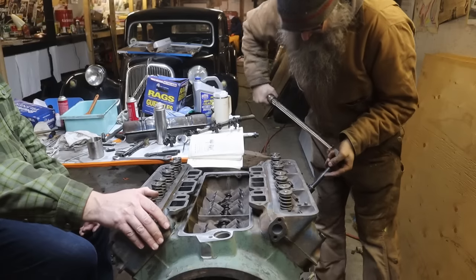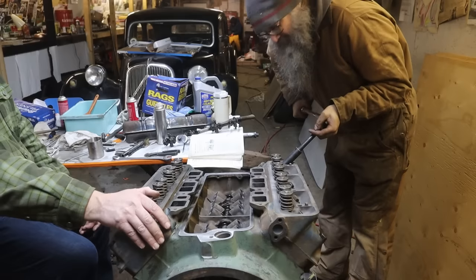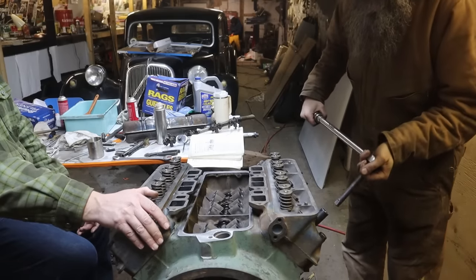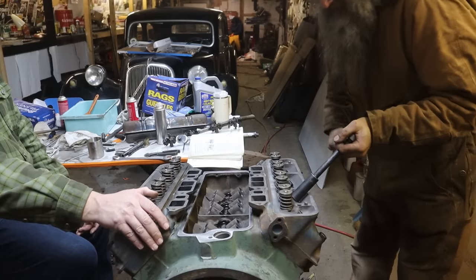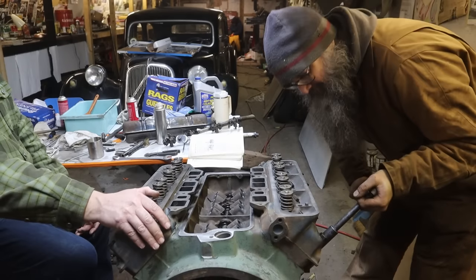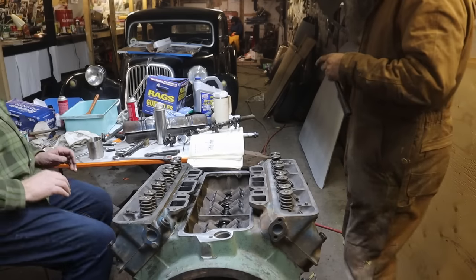Not that I built it to sell, but sooner or later, everything gets sold. Yeah, you built it to drive. Well, I want to be proud of it. As proud as a person can be of a car. That's right. There's nothing wrong with those things. I love it. It's neat to see all these years later that that's the car I have that the kids think is cool. Because the thing is, they don't care about this stuff. No, they don't. They just think they're weird.